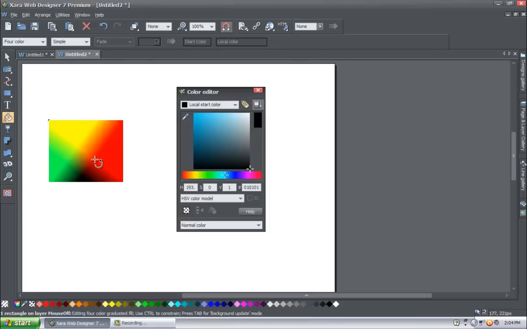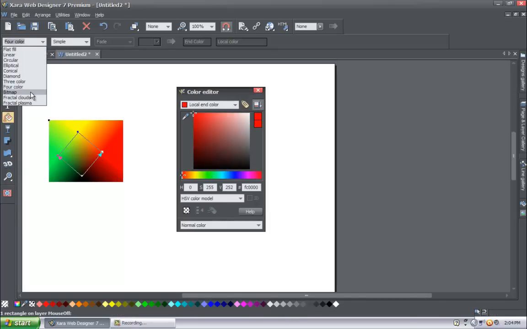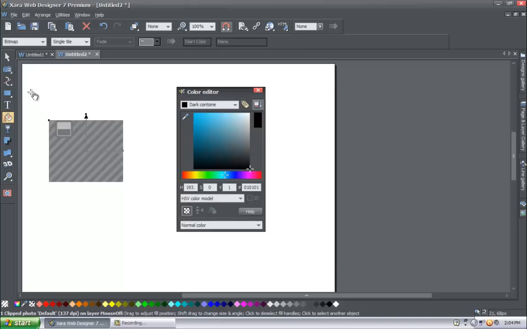If you have 4 colors, you can adjust by selecting any of these 4 nodes, and you can adjust the width and height by dragging outward or inward at any of these arrows that you see here. So I won't go through that one because I think you get the point now. Let's go ahead and go to bitmaps.